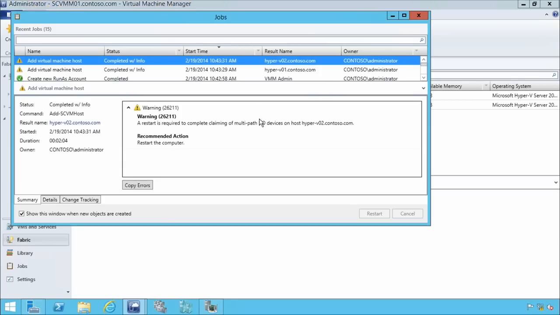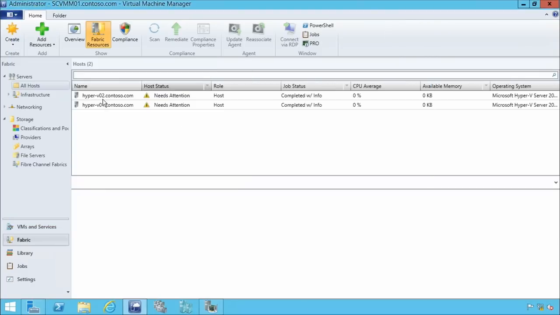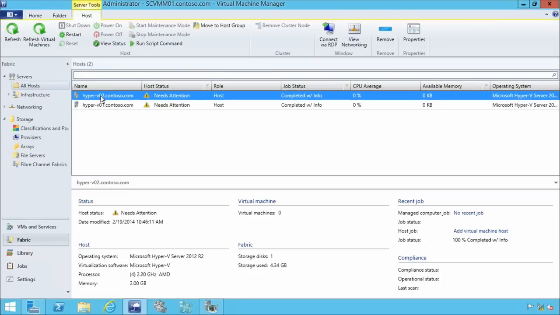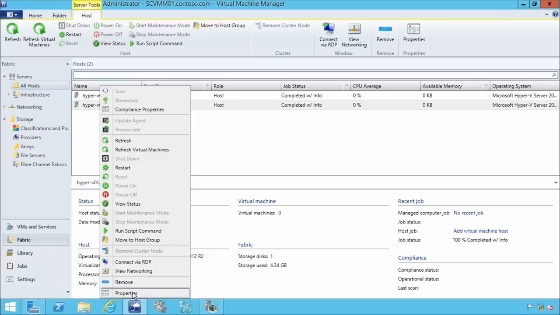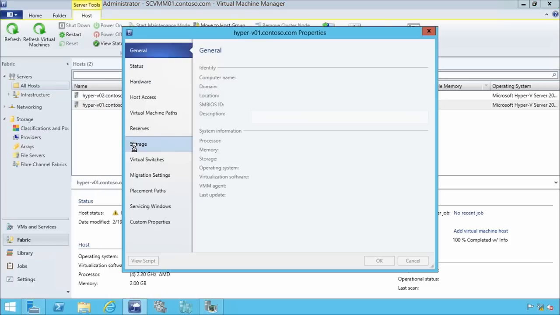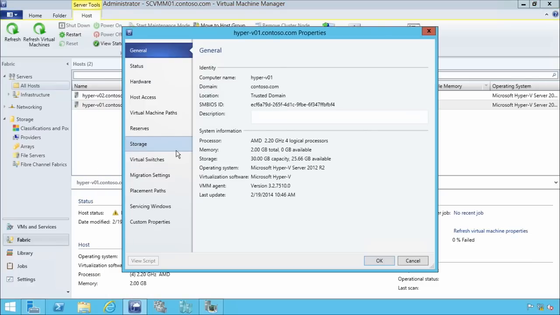Okay. That's probably bought us enough time to go back in our host. We can ignore the warning for now with MPIO. I'm not too worried about that. But we have our couple of hosts. Now, they need attention at this point, but we can look into that a bit later on. I just want to explore the properties at this point. I'll investigate that in our upcoming break. Well, I believe that needs attention is just saying the recommendation to restart with MPIO, which we can safely ignore. It could be that, yeah. We can safely ignore that for now, but I'm going to look into my virtual switch configuration first.